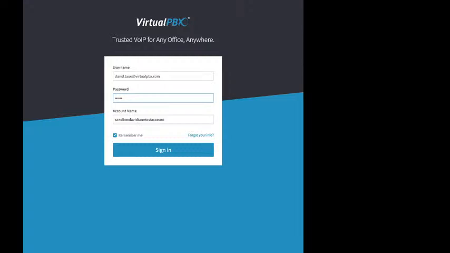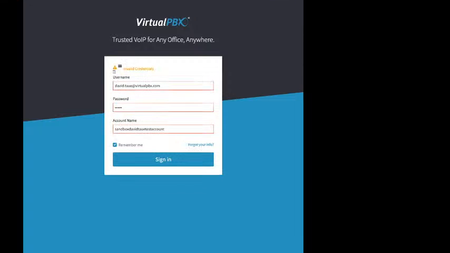So if you've just signed up with Dash, your username is going to be the email address you used to sign up with. Password should have been emailed to you after you completed the sign up. And then your account name is your company name. Now, if you signed up for a personal account and just used your name, then it'll be your name as the account name. I usually recommend people put the check mark for remember me. That way you don't have to remember passwords and whatnot. But if you ever forget, you've got the forgot info link here. So we'll go ahead and click sign in.